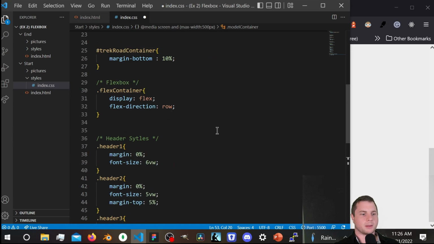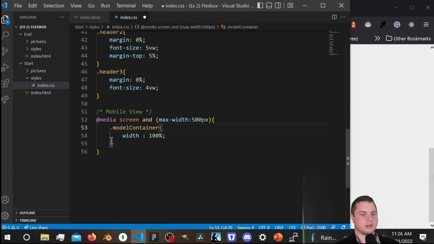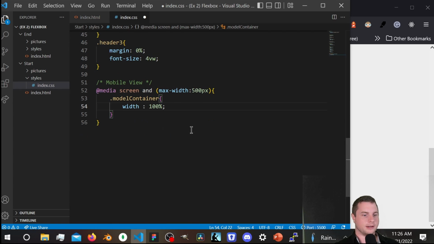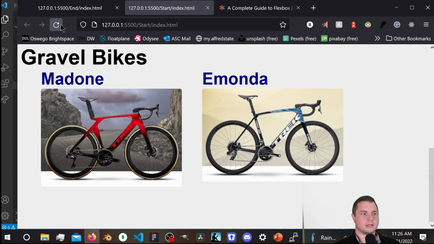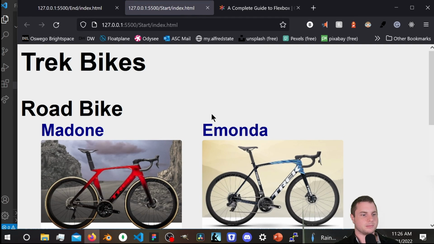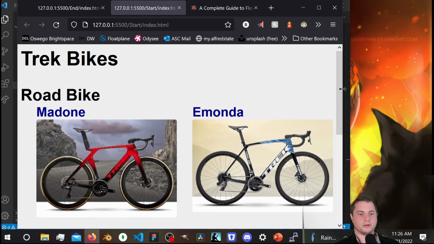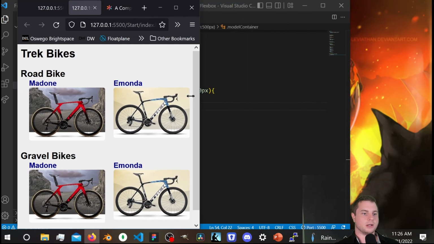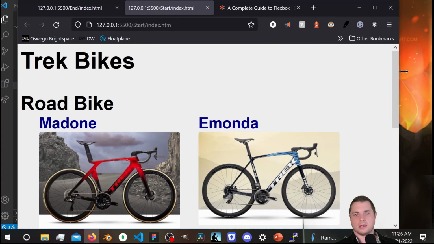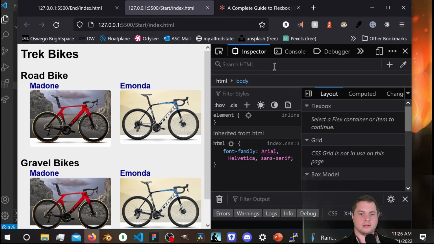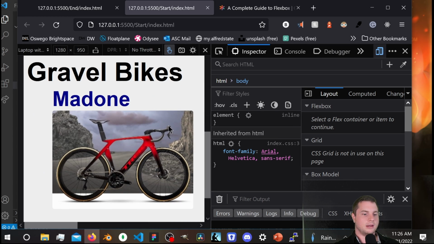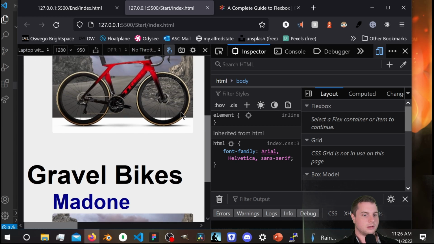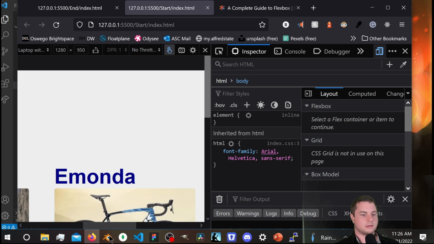Oh, apparently not. The Visual Studio Code has changed the syntax highlighting. Okay, well, I guess it's been a while since I've done CSS. Okay, so we're going to do that. And then we're going to go under 500 pixels and see if it is doing what we want. And up to this point, it does not look like it. So here we go. I'm going to go to mobile view. And now it's doing not what we want.